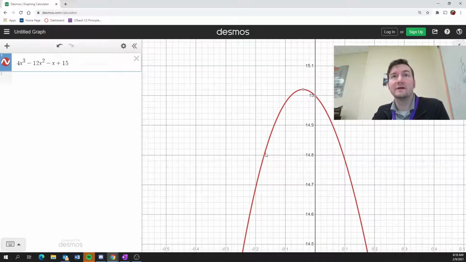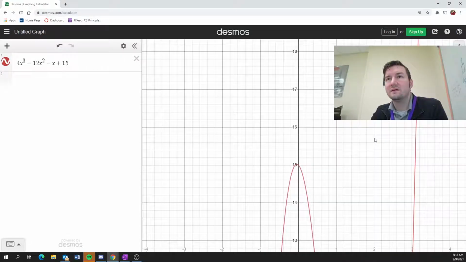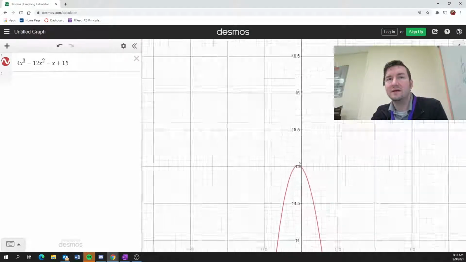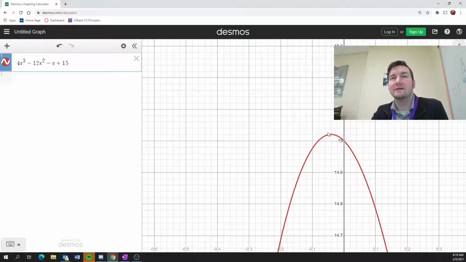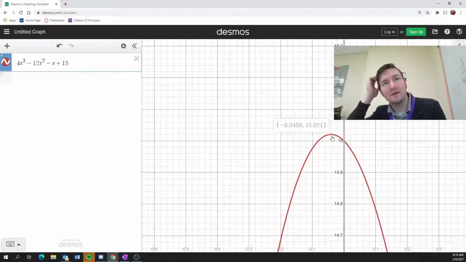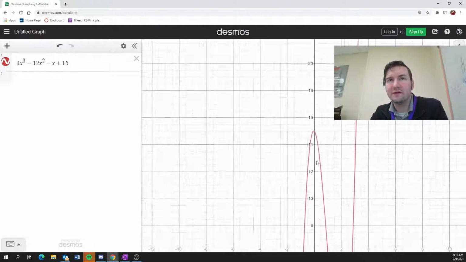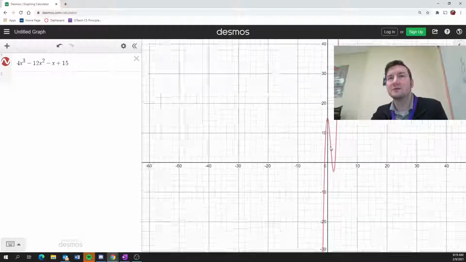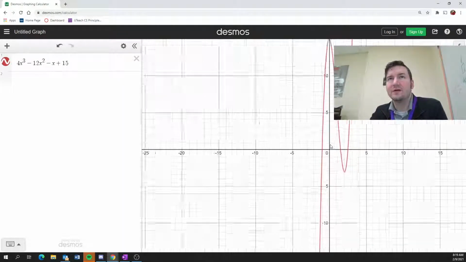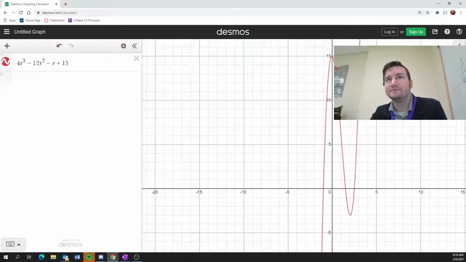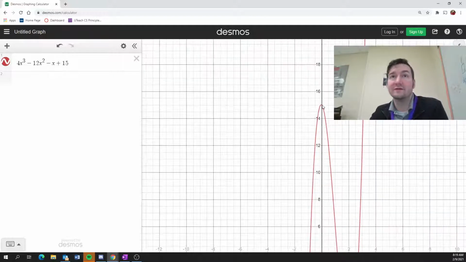So if we were climbing this little hill here, sure, there's a higher mountain over here, but in this general area, in this local area, this right here is the maximum. So I think this is the only local maximum we have. We're looking for those little hilltops for local maximums, and you can zoom way out and see that I think that's the only place where we're going to have a peak, and then it just keeps going up forever over here, so we don't have a maximum. It just kind of is unbounded.